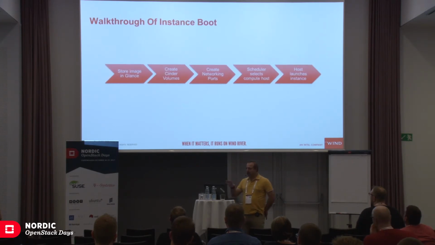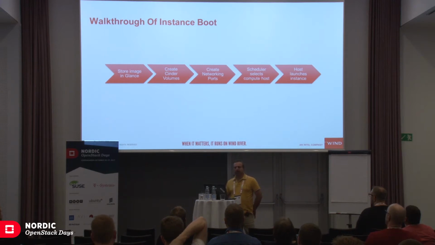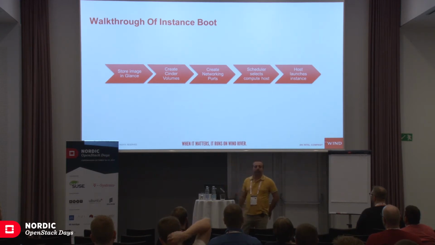This is the high-level view of booting an instance. As you can see, the first thing you do is load the image to Glance. Then we create the Cinder volume for that image. Later on, we create the networking we need for the instance, and the scheduler is going to find the right compute node, the right host to launch that instance, and finally the host launches the instance and brings it online.